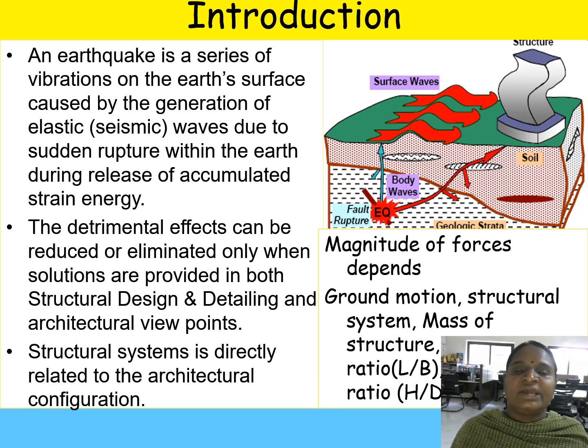And here you can see the seismic. An earthquake is a series of vibrations on the earth surface, mainly due to seismic waves. Here you can see the magnitude of these forces. Below the earth you have soil, and above the soil you have a structure like this. In this ground you have surface waves, and below this you have body waves.